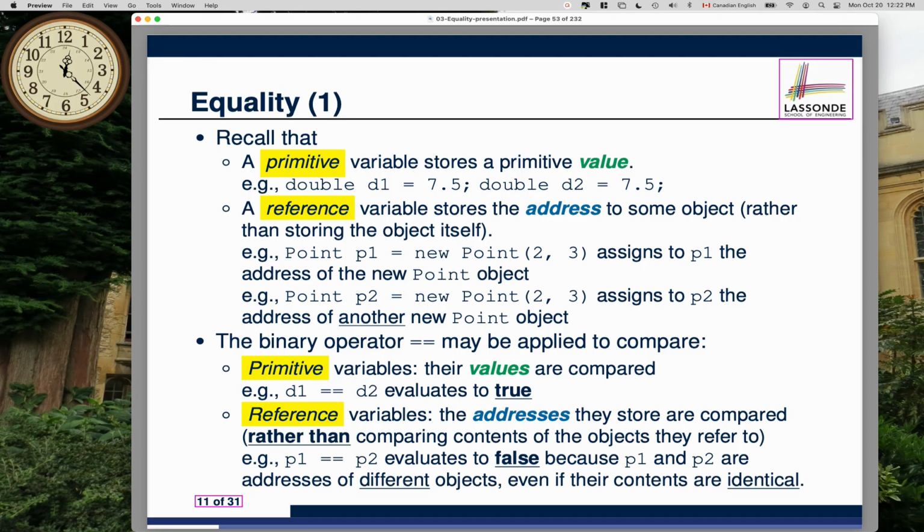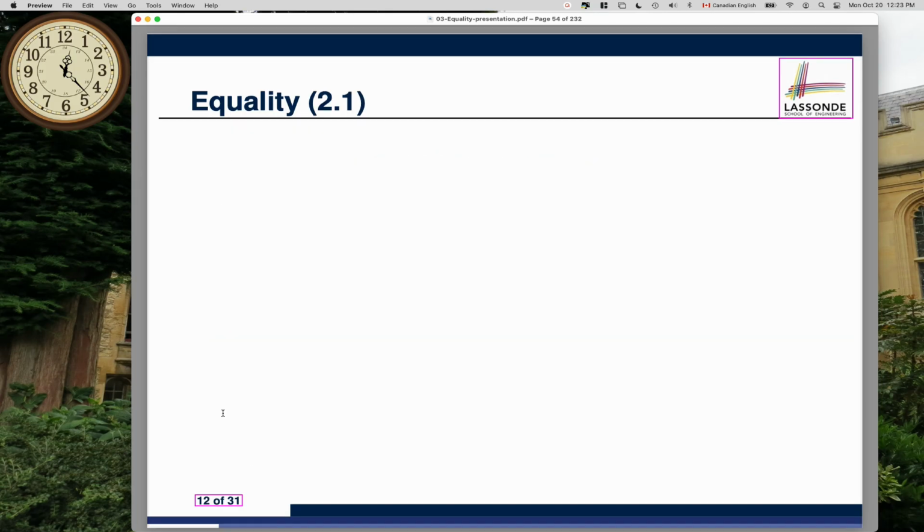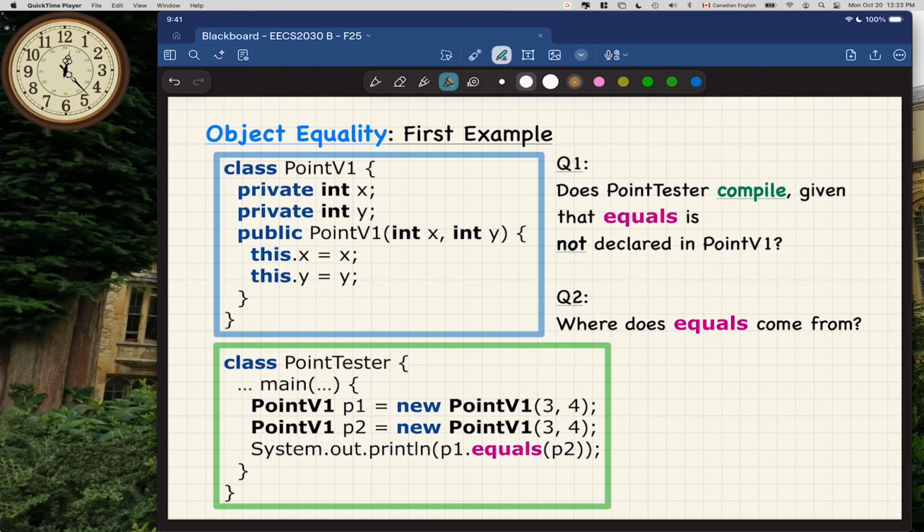All right, so before the break, we spoke about using equals, especially the equals operator. That's something we knew from before. Let's talk about the equals method itself. It's a special method you have to know for OOP, not just in Java. I think in other languages, they also have equals as well. Okay, so let's now look at the first example and get something very important.